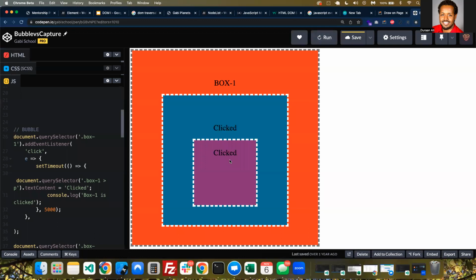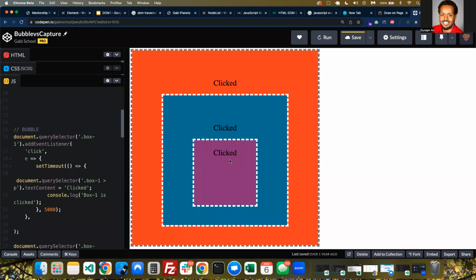Clicked, that's the only one I clicked. Now box 2 is clicked, box 1 is clicked. So that's kind of inconvenient, right? You don't want that, because you don't want all your events firing when you click an event that's targeting only a child element. Does that make sense to you guys?